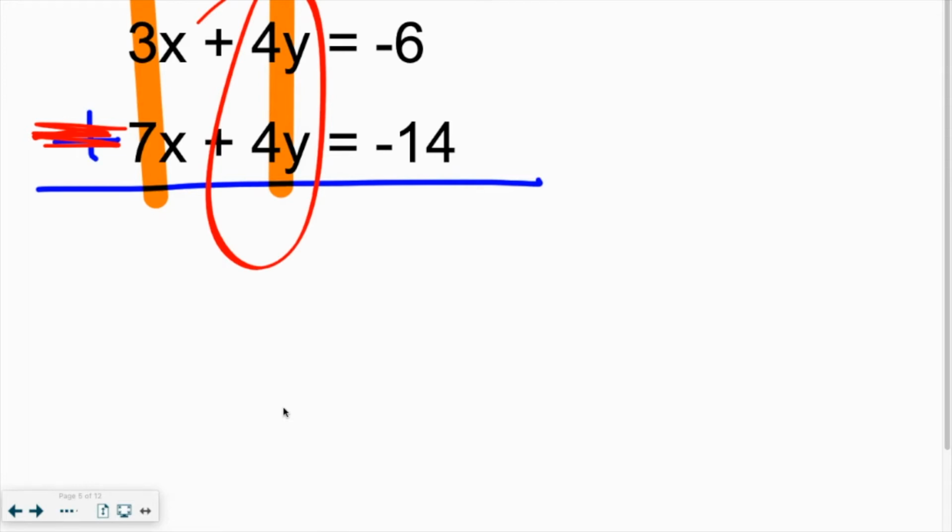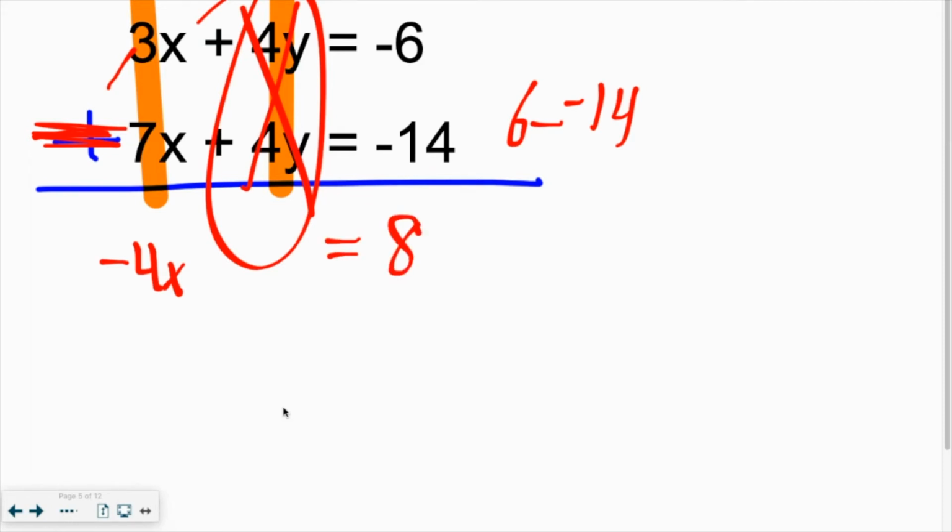The only problem is when we talk about subtraction, you have to remember to subtract all the way through, meaning you have to remember that that's 3x minus 7x to give you a negative 4x. These guys would cancel, but then you have to remember that this actually becomes 6 minus a negative 14, and that's where we make mistakes. Mental math, we forget about that subtraction to get us a positive 8. So that's why a lot of times you're going to see me say don't subtract, add the opposite. We're going to switch to just adding.